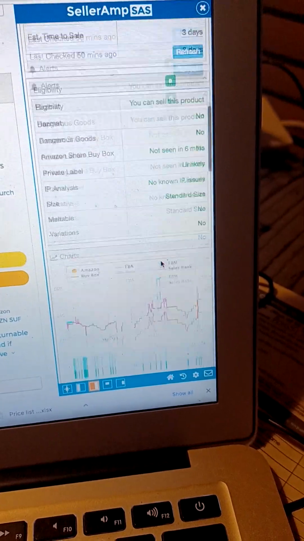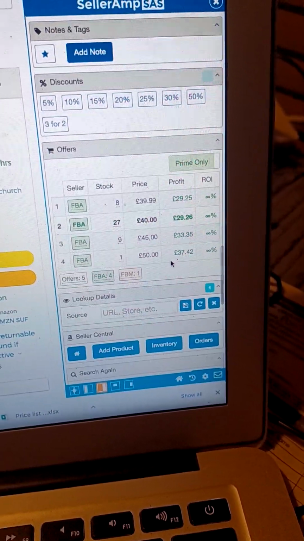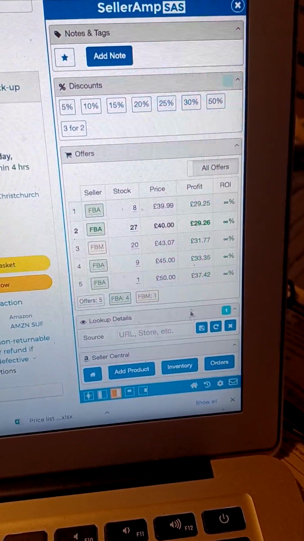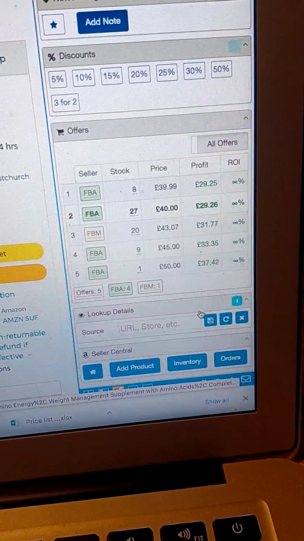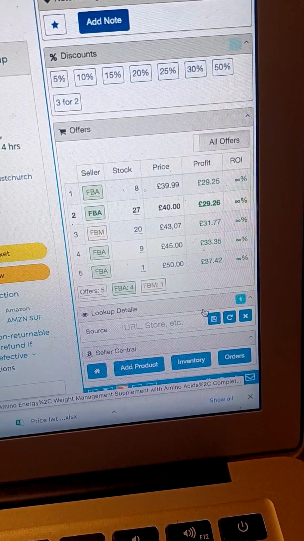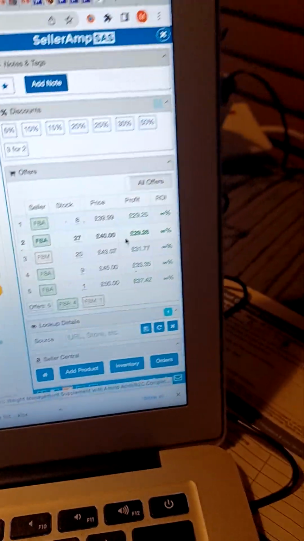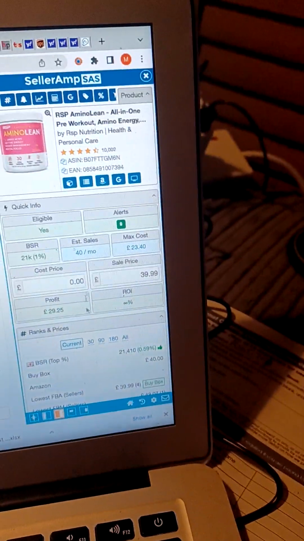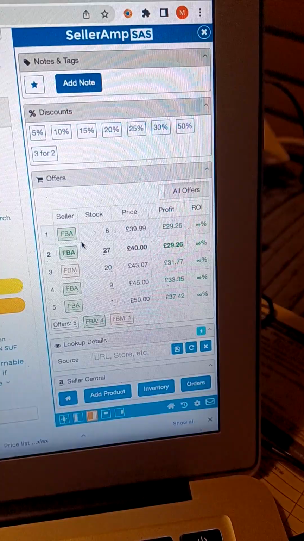So let's now keep going down, and we can see the amount of people selling it. This is important. Let's just turn this toggle off for a second. So there's 5 other sellers selling it. And we have a total of how many? 35, 55, 65. 65 in stock, sells 40 a month. 6 weeks of stock. You could get in that, and also because there's only 5 sellers.